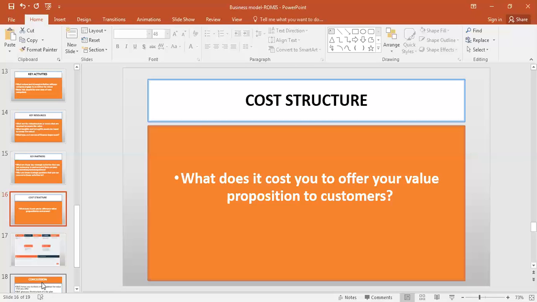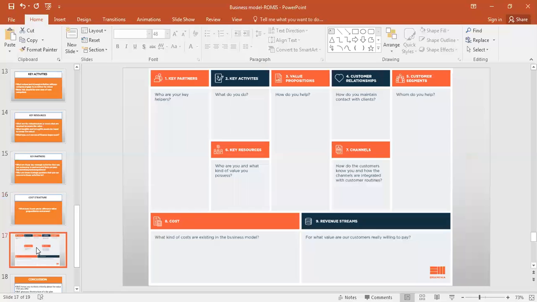So having done this, having considered your customer segment, your value proposition, your channel, customer relationship, revenue stream, key resources, key activities, key partners, cost structure, then you have been able to develop what we call a business model canvas. This is what the business model canvas looks like, just on one page. As I said earlier, it's a business diagnostic tool and it's also an action plan tool for your business. It helps you to have deep understanding of your business. So if you are using it as a diagnostic tool, after listing them out, compare what is here to what you are currently doing. This will help you identify what you are not doing right, then you correct it.